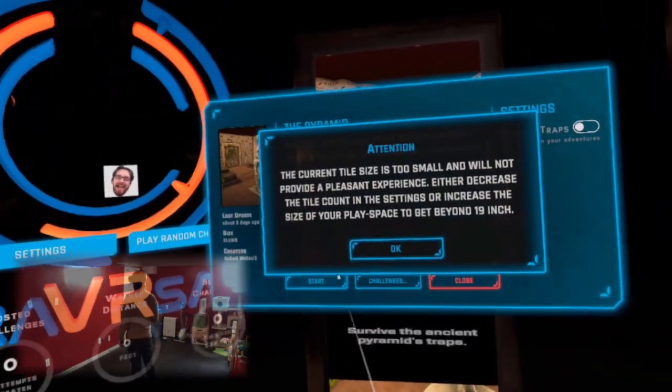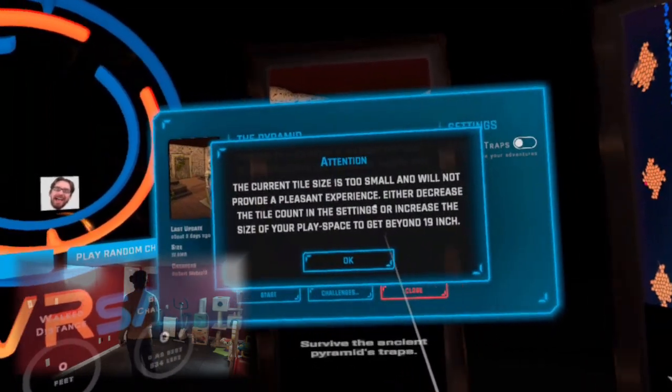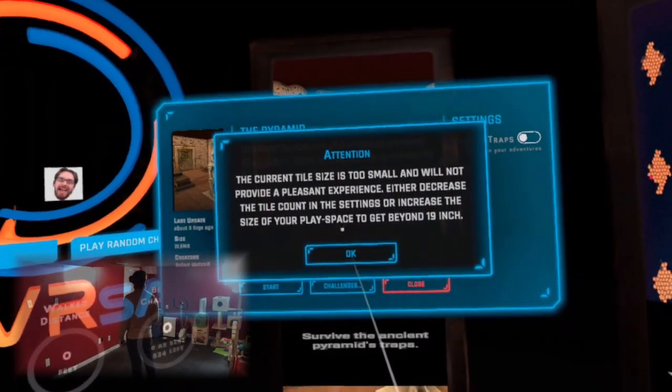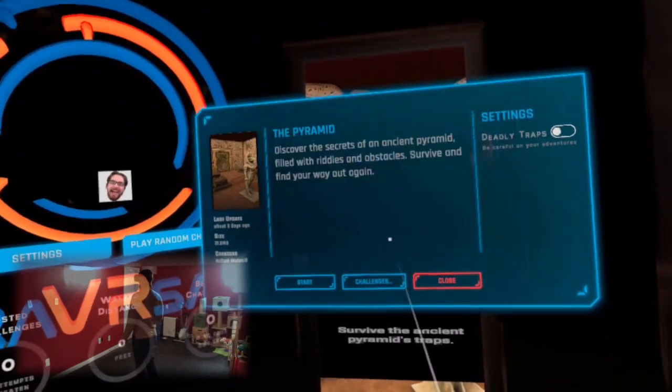All right, starting. The current tile size is too small and will not provide a pleasant experience. Either decrease the tile count or increase the size of your play space to get beyond 19 inches.